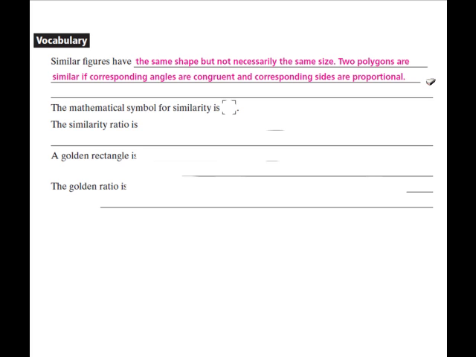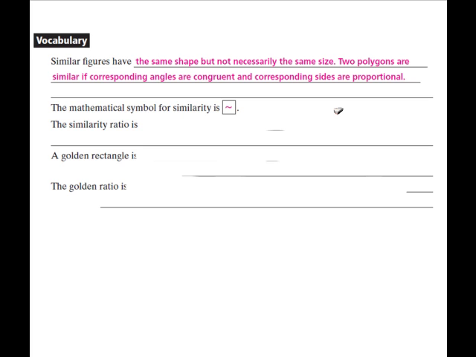And I said there's going to be a lot of parallels here between similarity and congruency, and another one is the symbol that we use. So if we look at the symbol for congruent, it's essentially an equal sign with a little squiggly above it. Well, if we take that symbol and we take away the equal sign, we're left with the symbol for similarity, which is just the little wavy line on the top. That's how I remember it, right? If you take congruent and you take away the equals, meaning they're not exactly equal to each other, they're just kind of alike, you're left with this little squiggly line.